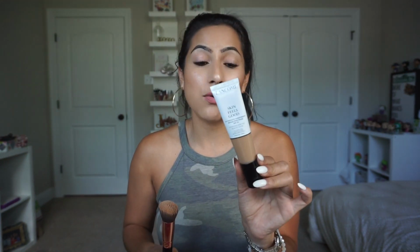And this is actually what I'm wearing today. So believe it or not, this is the only thing I have on my face. I don't have foundation. This is what I wear every day. I am obsessed with it. What I love too is that you could use it to customize your foundation. So if your foundation is too light, you could put a little bit of this, if you get it in a darker shade, and have the perfect shade, and it just mixes really well with your foundation.